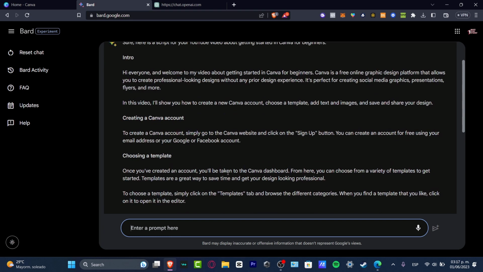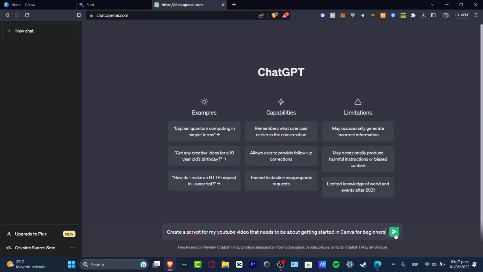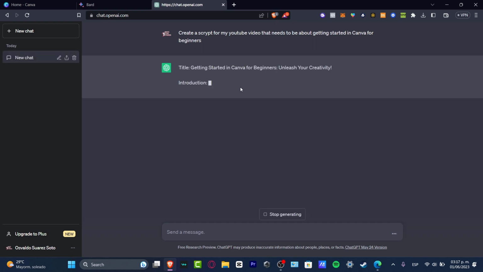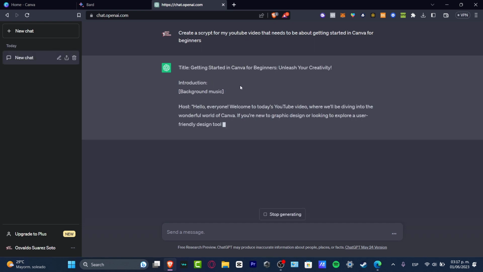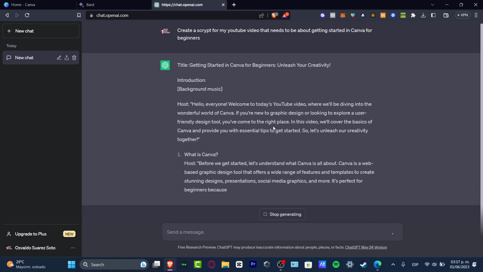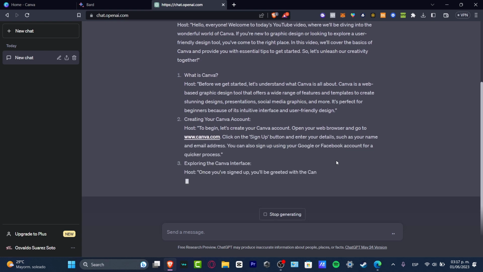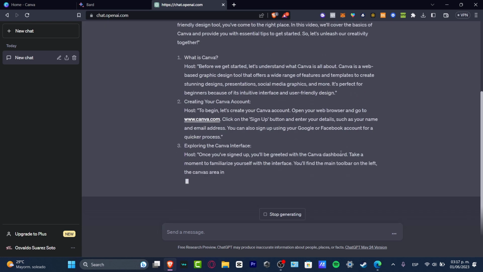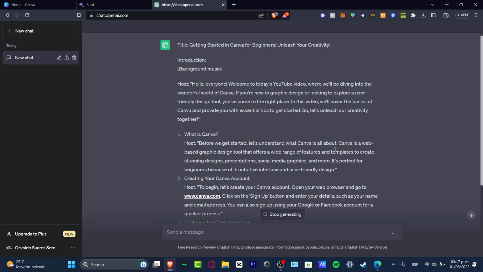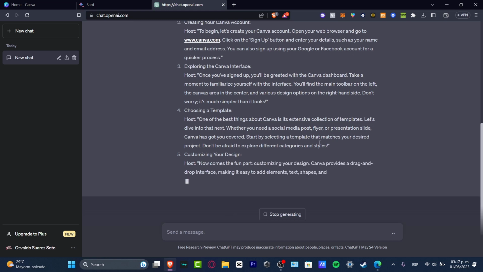Now, let's do exactly the same thing with ChatGPT. I'm going to copy this information, paste it here into ChatGPT, and hit send. As we are getting started, I have just checked that ChatGPT gave me a really, really easy and quick answer. And as you can see, this is what we have so far. This has a lot, truly a lot of content that I can use for a video.